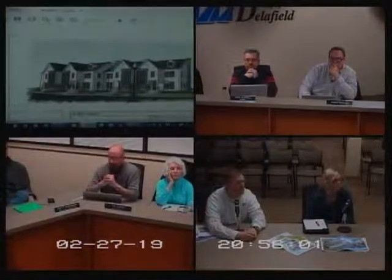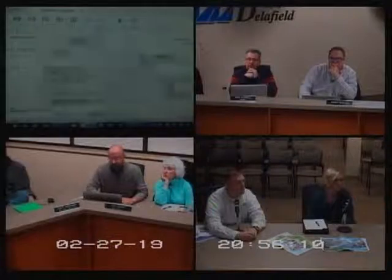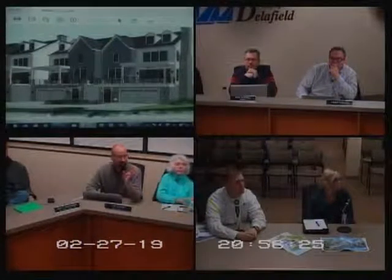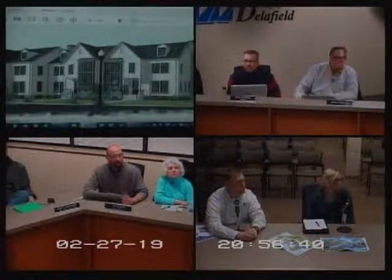I agree with the brick, and what catches my eye are the banks of windows. I like the north elevation better than the south, for whatever it's worth. The four big tall tower banks of windows from Wells Street are the ones that kind of catch my eye as out of place. That elevation looks great in my opinion, and this is just an opinion. It doesn't mean you can't build. But on the other side of the building, there's four windows times four. Those seem a little bolted on as opposed to inherent with the architecture.